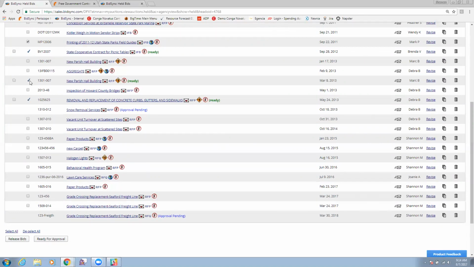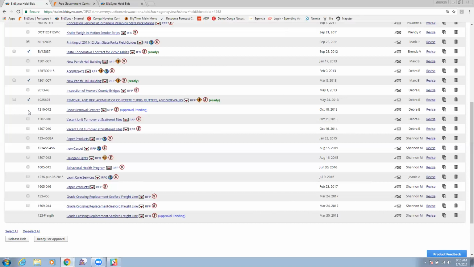So you'll see right now that there's a bunch of workflows that have check marks, and then there's some that have no box and say approval pending. What this basically means is the ones with check marks have gone through a workflow process and have been approved, and they're now ready for the user to release. The ones that say approval pending and do not have a box were kicked into a workflow, but have not been fully approved yet. So the user can't do anything. They can't release it live, and they can't kick it into a workflow because it's still in the process of being approved.